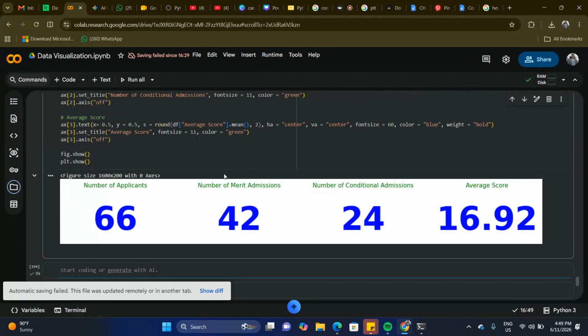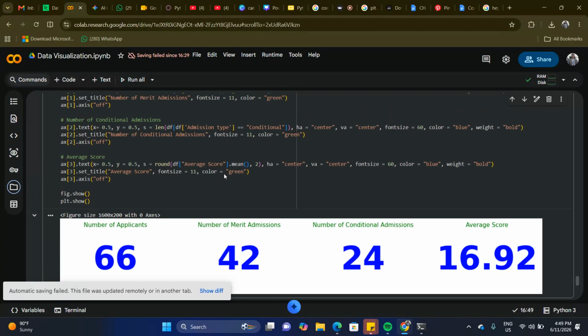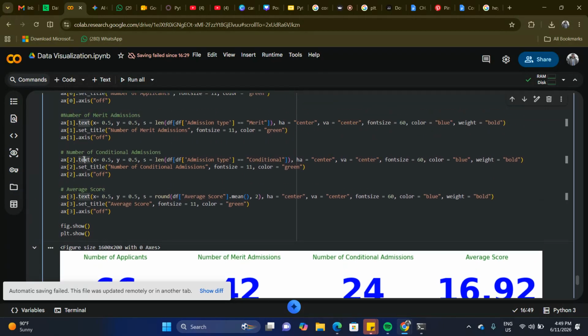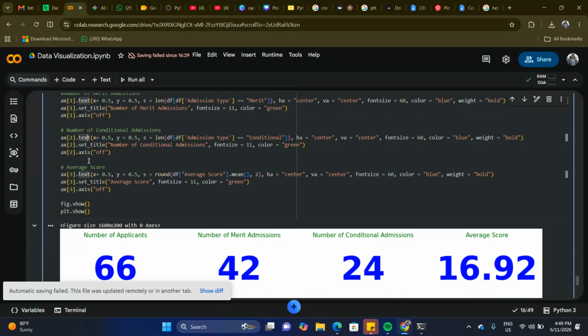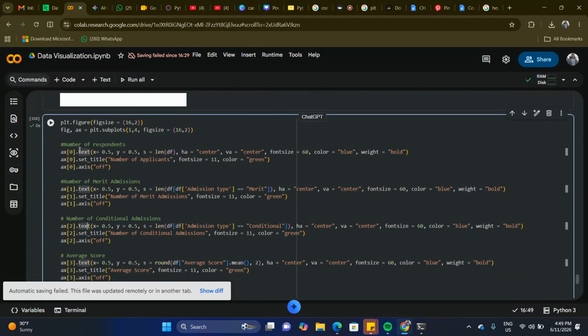This is your card visual. Now you can still apply this same thing, instead of doing plt.text, you can use dot bar to plot a bar plot in one, so you can plot two bar plots side by side. I want to see you try to do that. I'm not going to do that in this video, but try doing that and let's see what you have. You can just do subplots, 1 by 2, have two bar plots side by side. And this helps you to easily explain things that need to sit side by side.